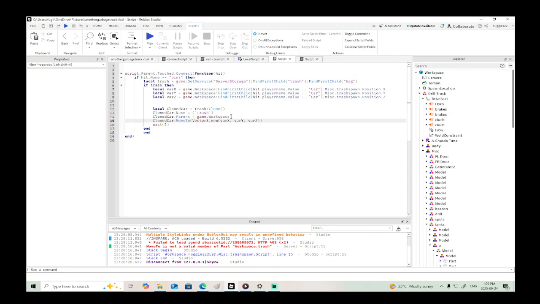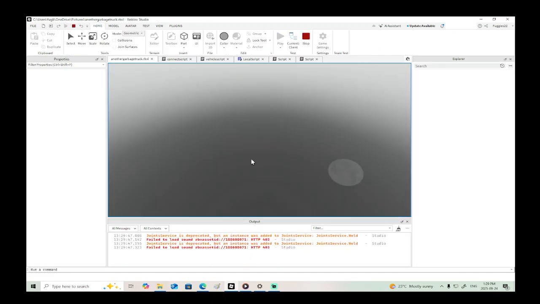Move to is not a valid member of part workspace dot trash. So why is it being named workspace dot trash? It's going to give me the same error, isn't it?